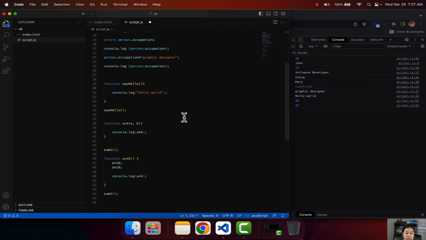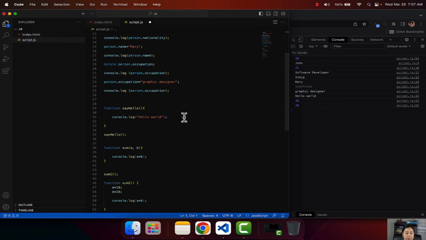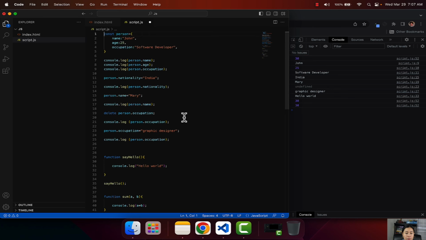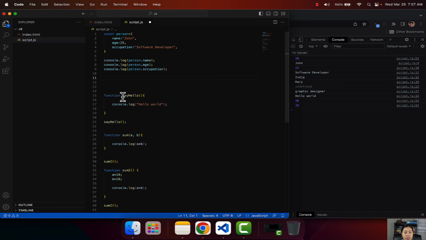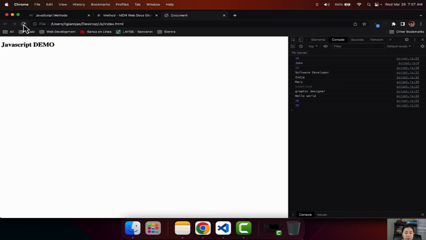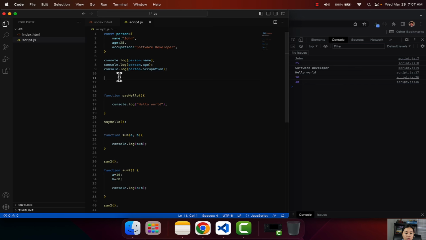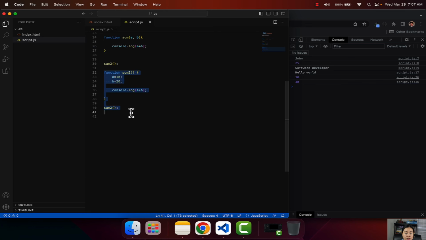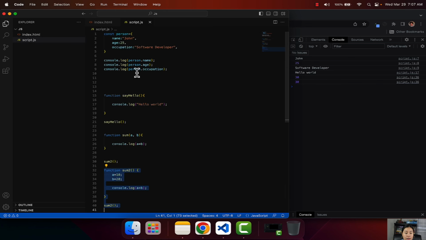I am going to delete all this information right here, just so we do not change any info there. Let's hit save, and now I'm going to hit refresh. The only chunk of code I am staying with is the functions that we created in our previous episode. We have the 1, 2, and 3 functions that we created yesterday. I am also leaving the object that we have typed in, and the console.logs that we have done to it.